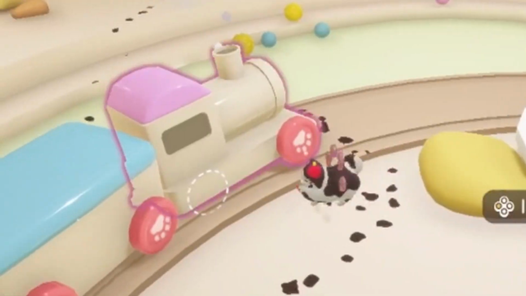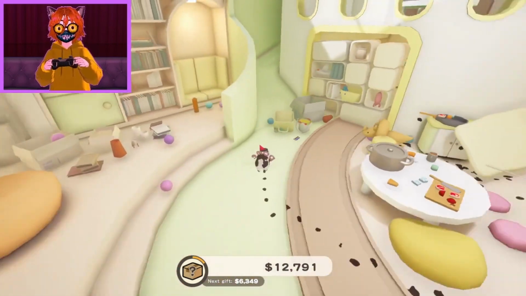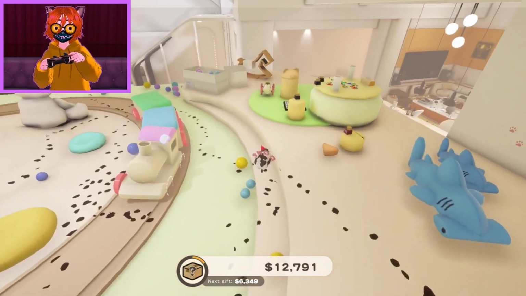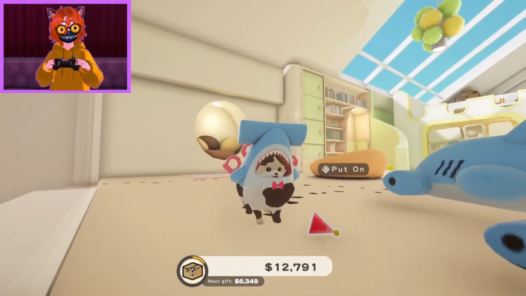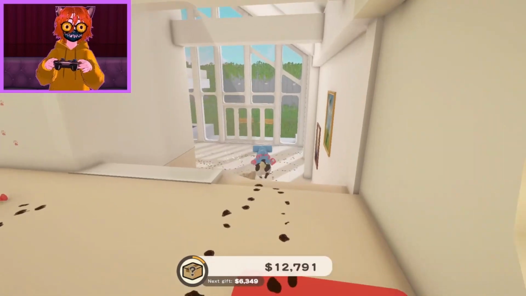But, oh, I need to find the wheel. Okay, we're on a secret mission. Where is the wheel? Wait, oh, I see something. I can put on a shark head! Oh my gosh, yes! I'm a hammerhead shark!